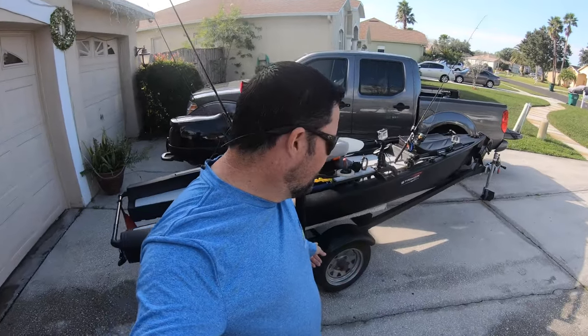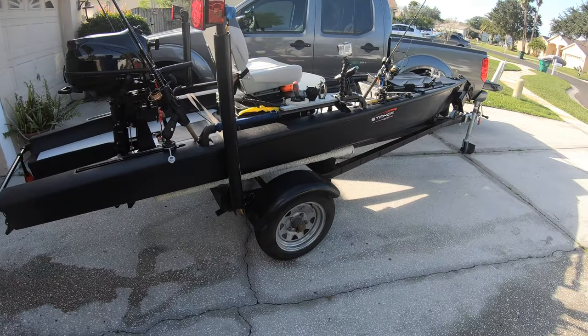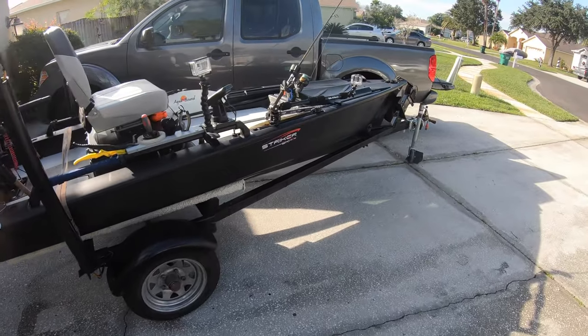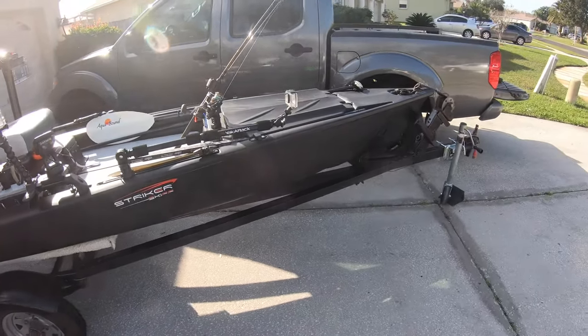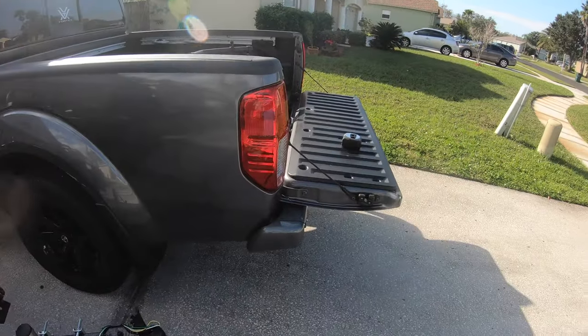I'm doing the trailer, but with my skiff. But they also ask questions. They always ask me, can I transport this skiff on the truck? Definitely you can. That's how I transported it when I purchased it for the first time from Miami, from Nirvana Watersports down in South Florida. When I purchased the kayak or the skiff, I didn't have the trailer. Then I was able to get myself a good deal on the trailer. I purchased the trailer, and I said if I don't like it, then of course I can just sell it. So the option that I had at the time was my truck bed, and it works fine.